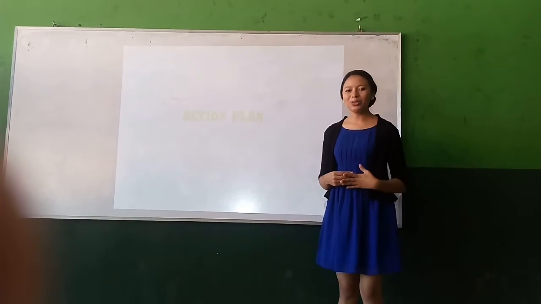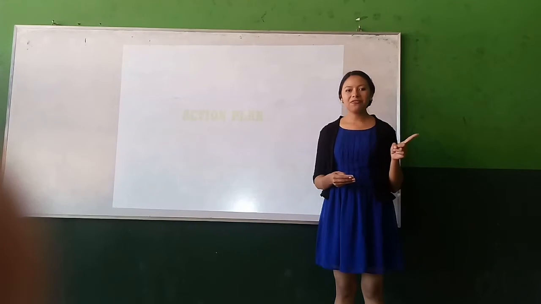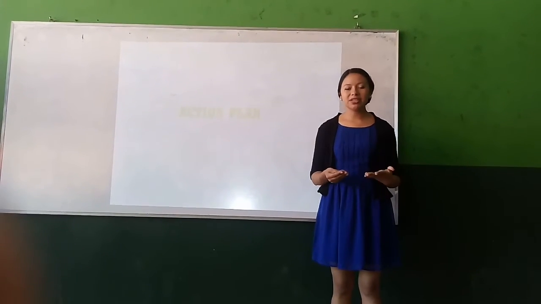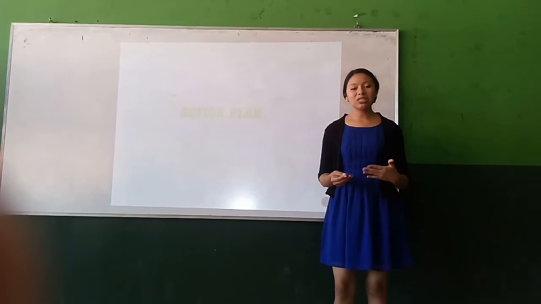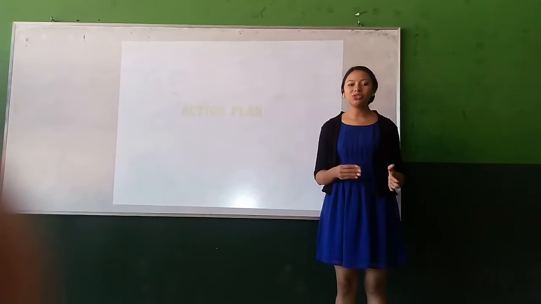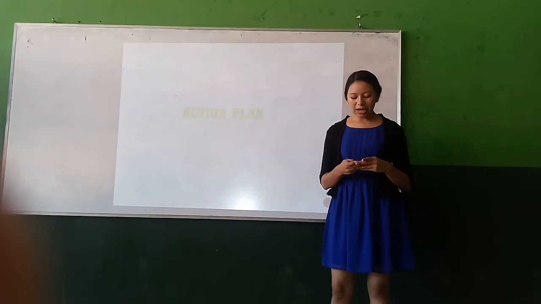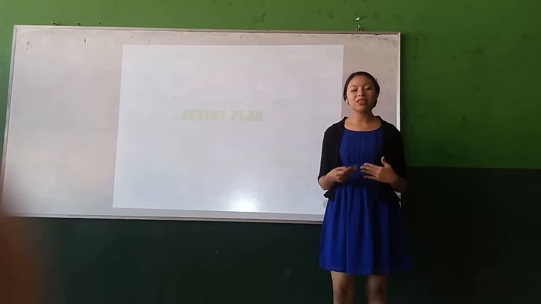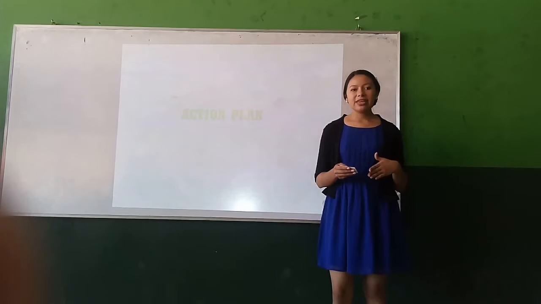Okay, now I am going to talk about the action plan. It had certain stages: planning phase, first stage, second stage, and final stage. The researchers created 8 lesson plans in order to help students improve their speaking skill. Each lesson plan was created according to the objectives and the variables. Besides, the researchers included the instruments that they would use during the interventions.